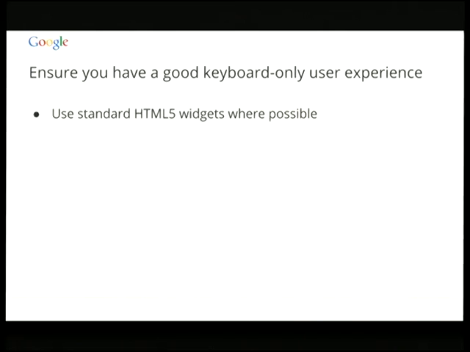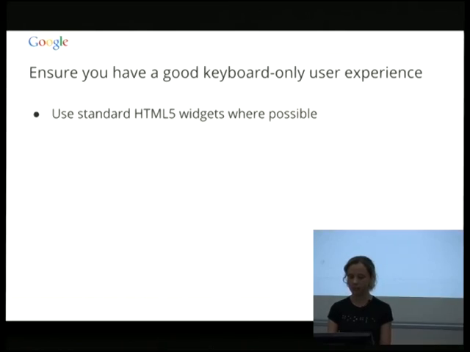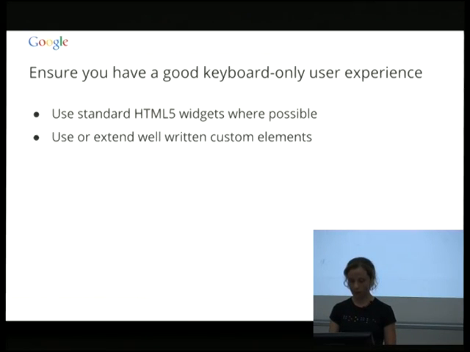So the easiest way to do this, where possible, is using standard HTML5 widgets. The reason for this is that browsers will implement all of the accessibility for you by and large. A, that is because browser vendors have to comply with accessibility requirements. B, it only needs to be implemented once in the browser. So if you're using something that has been implemented in the browser, that is going to be provided for you.